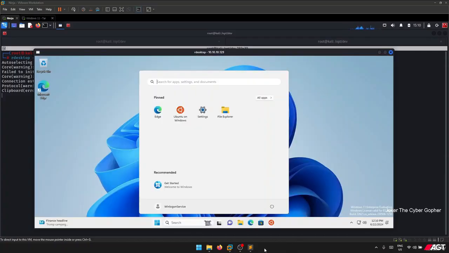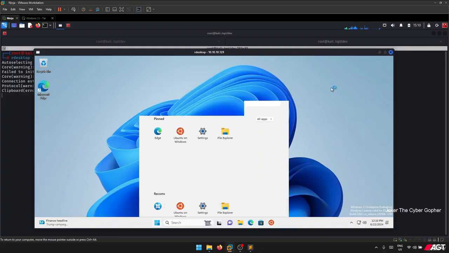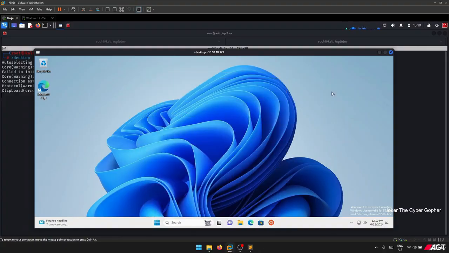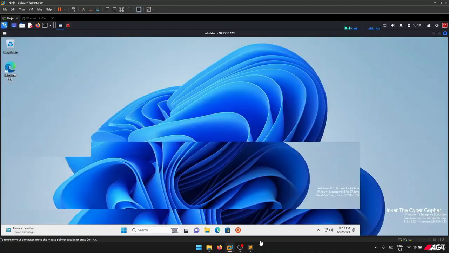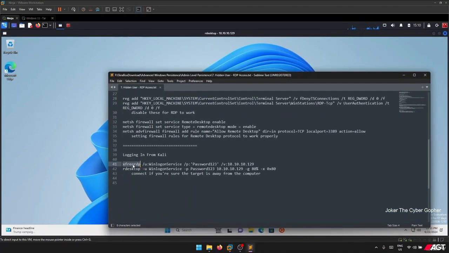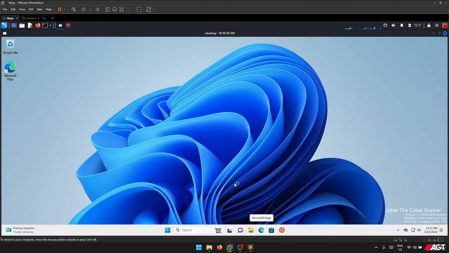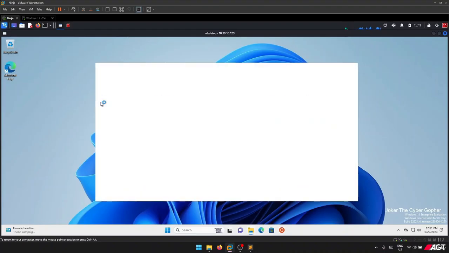All right, as you can see, the RDP session has been established successfully. Now we are able to control the target system right here on our Kali Linux, and we can go ahead and utilize the full screen. This is what I love about RDesktop, because with the X-Free RDP utility you won't be able to do so. All right, nice. As we can see, we are able to control this system right here, just like we are in front of it.